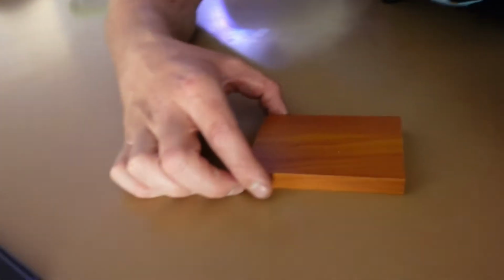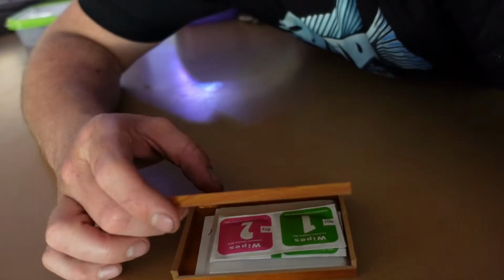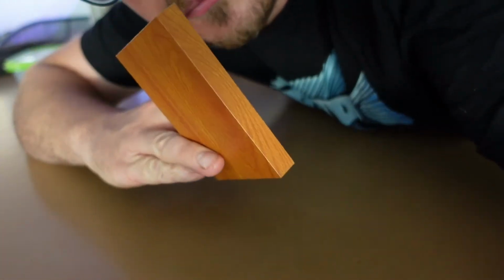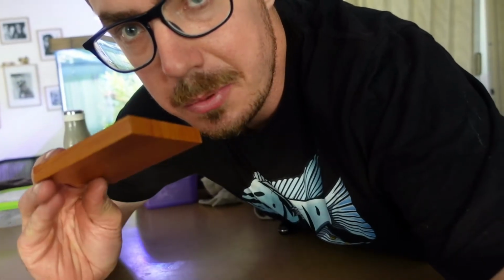And I got some screen protectors, and I actually want to show you these because check out this little box. The screen protectors came in this little wooden box. It is so cool. You could put your weed in there if that's your sort of thing. I'm actually keeping the box. It had a sticker on it and I used white spirits at work and cleaned it. I've got absolutely no use for it because I don't actually do any drugs. But it's definitely a stash box if I've ever seen one. 15-year-old me would have loved this box. But anyway, I haven't actually put the screen protector on the camera yet.